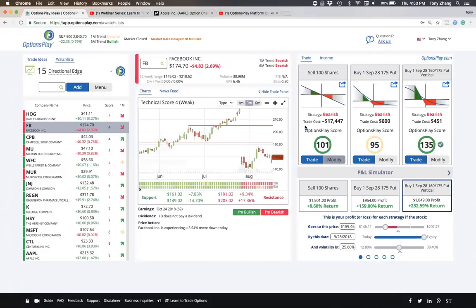David's asking, what are the chances of assignment in a vertical trade? That's a great question, David. That really depends on whether you're trading a debit spread or a credit spread. Generally speaking, it depends on the legs that you sell. Most of these have relatively low probability, especially on the debit trade, because the stock needs to go below that short leg for that to even be feasible. And we are picking strikes that usually have about a 15% probability of that happening.